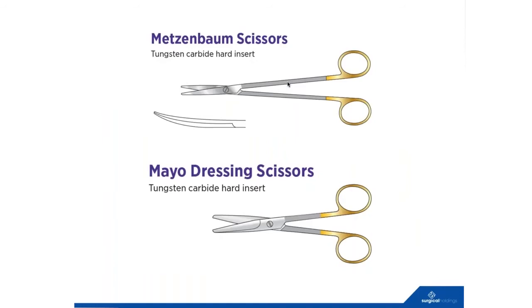Again, on scissors, tungsten carbide will appear. It's not the same as on a needle holder. It tends to be brazed into the jaw, but if you have a look on any of your scissors on your trays that have got gold handles, hold them up to the light or under magnification, you'll probably see a steady line down the jaw of the scissor, which will be an indication of tungsten carbide. And they're very popular because obviously they last a lot longer because of the hard insert.